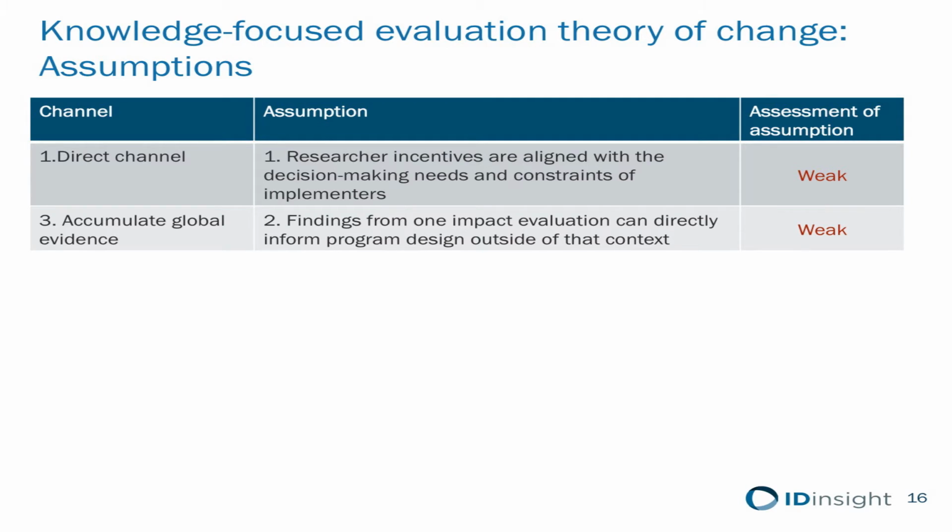The second assumption that we want to call out is in the accumulation of global evidence channel of impact. And here, the assumption is that findings from one impact evaluation can directly inform program design outside of that context. So I know that the dialogue around external validity is much more sophisticated than this, but I think it's worth pointing out that a large and expensive impact evaluation is not going to be as well justified if it's not informing a very large decision or being used outside of that context. And I think there's mounting evidence that external validity is a very real concern in a number of different sectors.